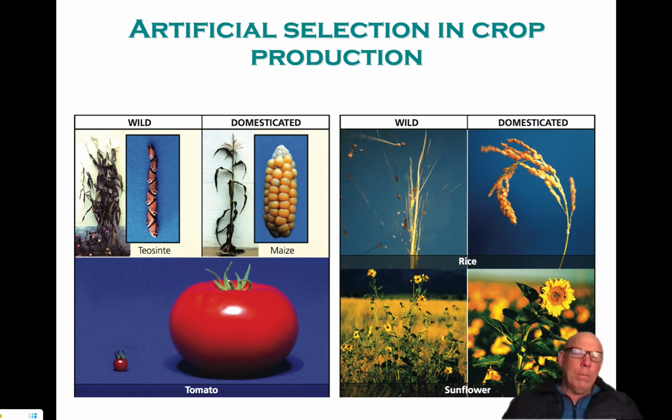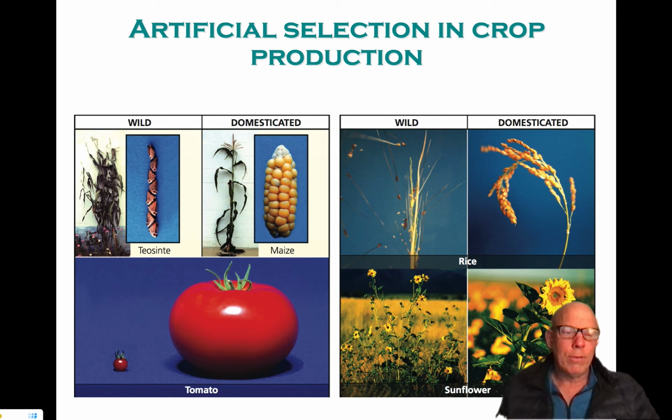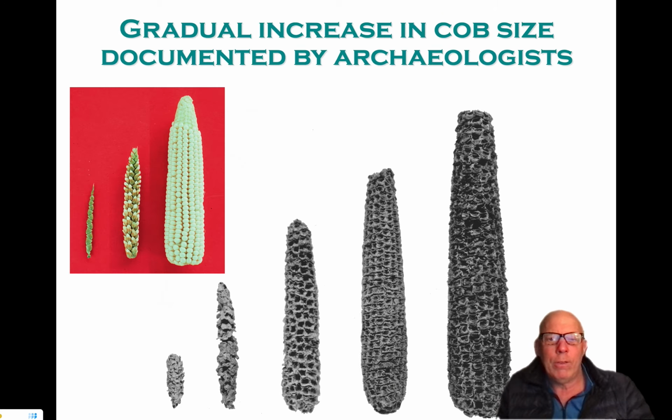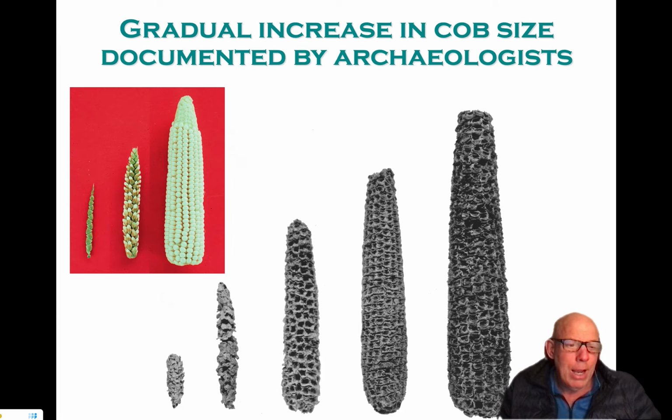This has certainly been used to great advantage in the context of our crops, and there are many such examples, and there are many places for you to read about this, but the origins of corn, tomatoes, sunflowers, rice, all super interesting. And I love the fact that archaeologists have had a window onto this. In other words, we actually can learn things at the level of DNA, but we can also learn things by looking at the fossil record or the archaeological record.